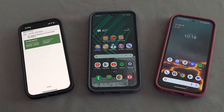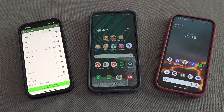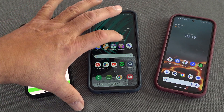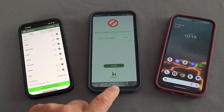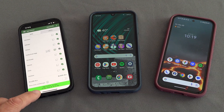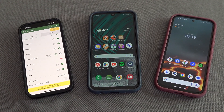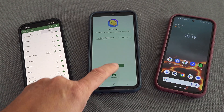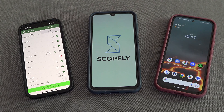You can see Candy Crush Saga — my child's favorite game — I have it blocked so they can't play it at night. I could do that instead of a full lock. Hair Salon is just a massive time sink, so let's try to launch it on the child phone — it's blocked. The kid can't play that whether they're at school, at home, or whatever time of day. But I can also block things by time, like Candy Crush Saga. Cat Escape — you're spending way too much time on that — send it to the phone, successful. So Cat Escape is also blocked. Whereas other games like Yahtzee — you want to play Yahtzee, you can play Yahtzee.